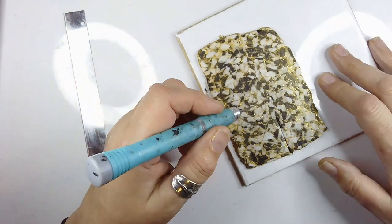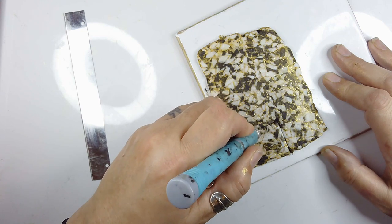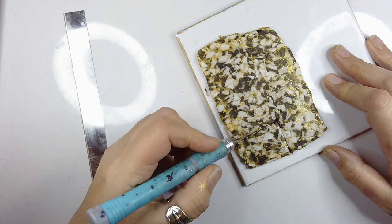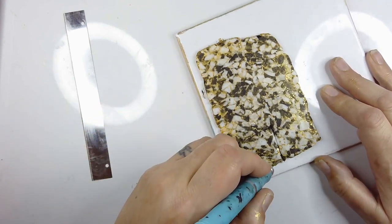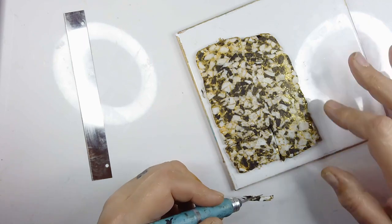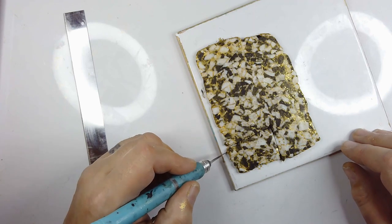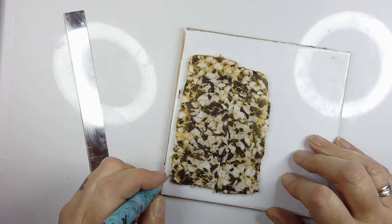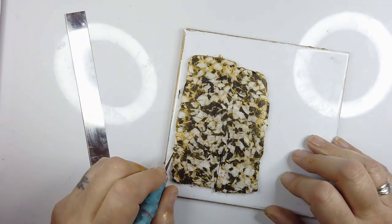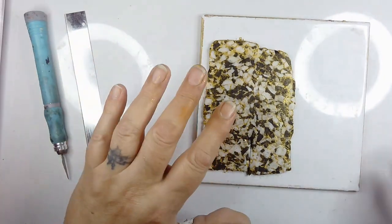It'll make sense as I do it. Well, you'll have seen the picture on the front of the tutorial, I expect, by the time I do it. And I'm going to sort of jagged cut that down this side. I don't want it too straight, because I want it to kind of have a natural edge to it. Okay, so that's going to be one slab. I may manipulate it just a little bit to make these edges a little bit more interesting. Okay, so that's a slab I'm doing.